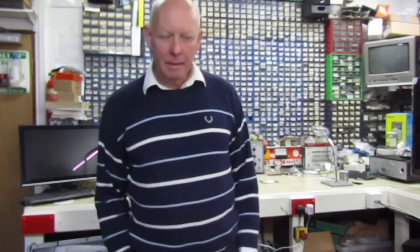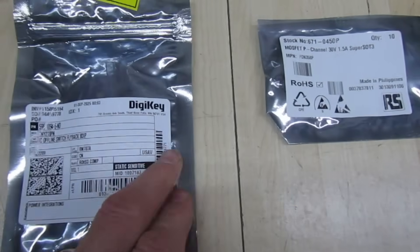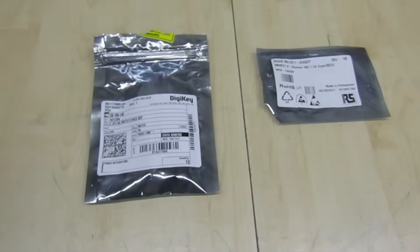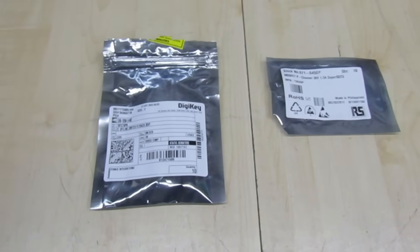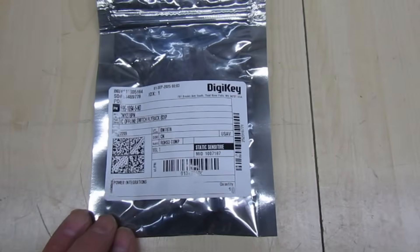The key to this is: if you suspect something's going to be fake, don't just buy one — buy ten. I'll show you exactly why. Now obviously if you're buying from a reputable company like Digikey or RS Components, you're not going to get fakes. You'll pay more money but you'll get peace of mind that the part you've fitted is exactly the part you think it is.